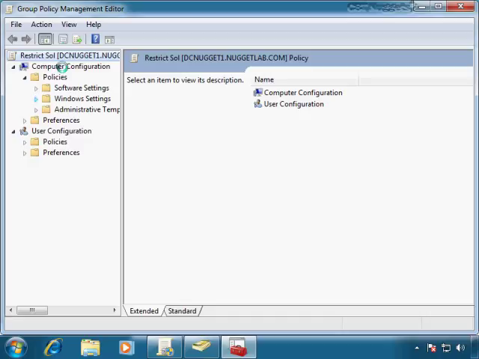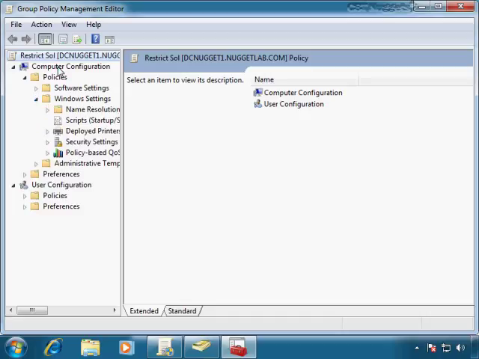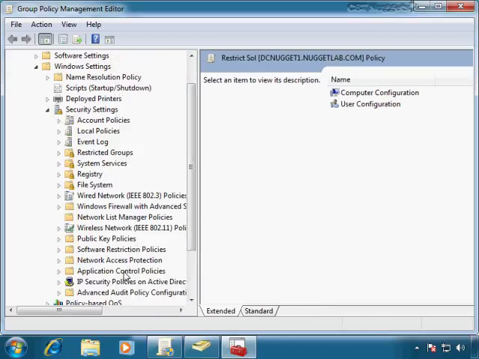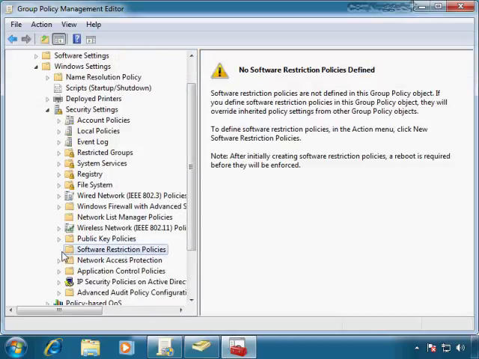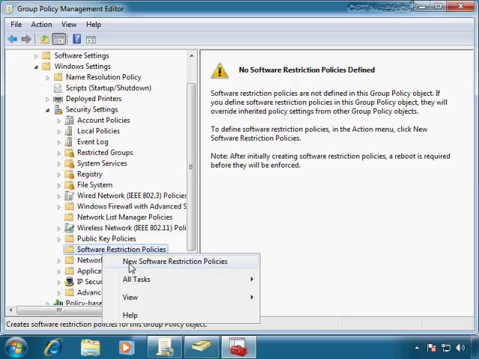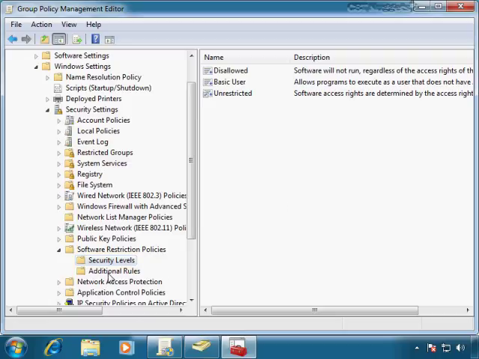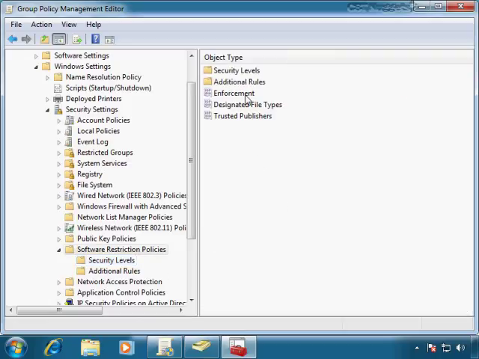I'm going to go to computer configuration, because remember, this is something you configure on the computer, not on the user. And I'm going to go down here to security settings, and let me make this a little bit more visible. And then we'll go to software restriction policies. Notice that there's nothing configured there right now, but if I right-click and choose new software restriction policies, then I can go down here and choose the enforcement.